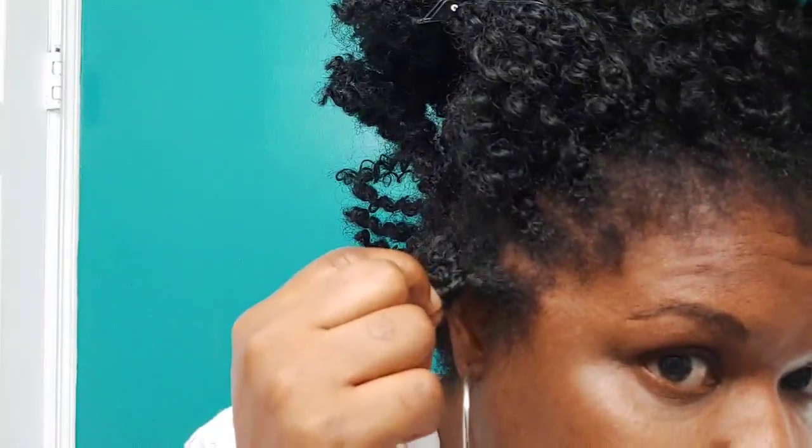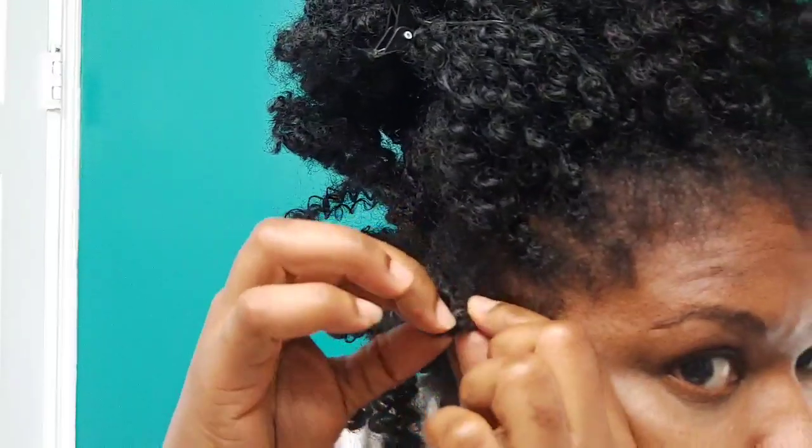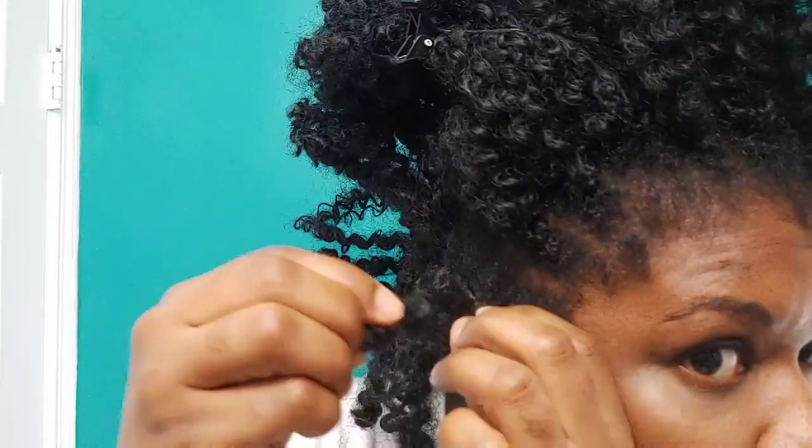See? So what should happen if your hair is not extremely matted, and that can happen if you wear your style for too long, you have a lot of buildup on your cornrows and it becomes more difficult for you to remove your braided hair from your cornrows. If there's no issue with that, then it should slip off pretty easily once you hold on to this section up here and pull. It will pretty much easily be removed. Ta-da! So there's the other piece of your crochet braiding here, and I would just go ahead and do the same thing all along, pretty easy.